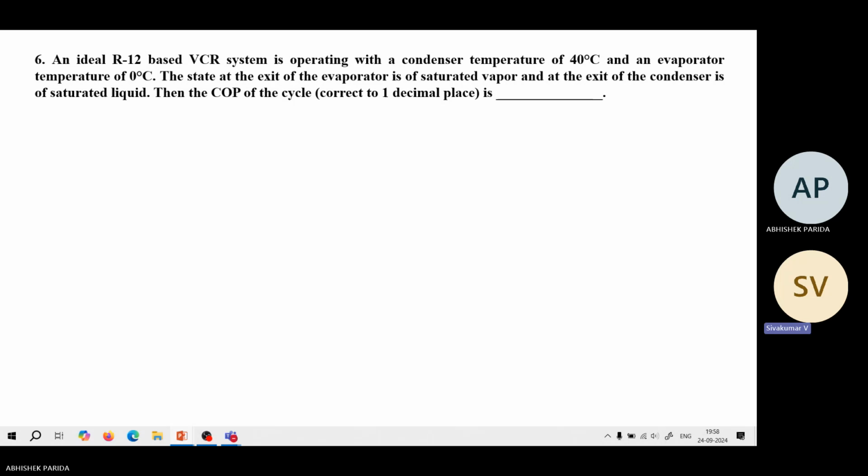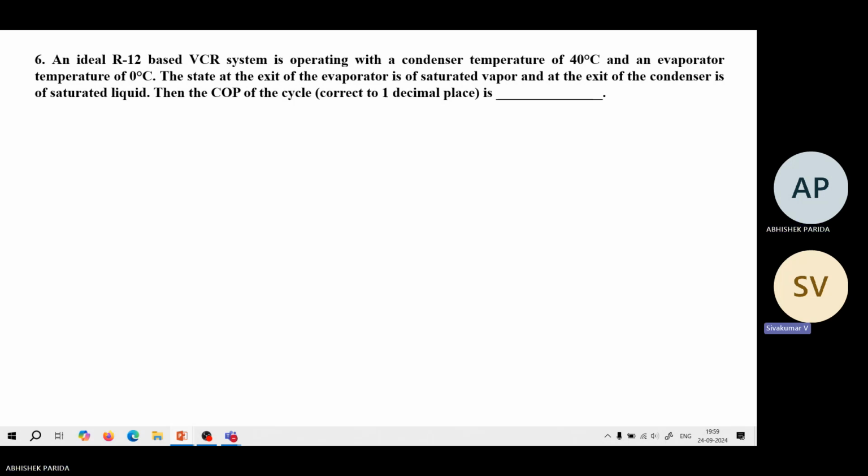First of all, I have drawn the P-h as well as T-S diagram of a simple VCR system, and then calculated the enthalpy value at the exit from the evaporator, that is at the saturated vapor condition. That's why H1 equals Hg. I have taken the value directly. Meanwhile, S1 equals Sg, that is also taken for a low temperature, 0 degrees Celsius.